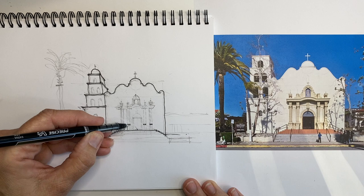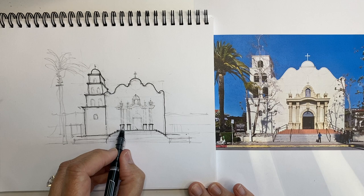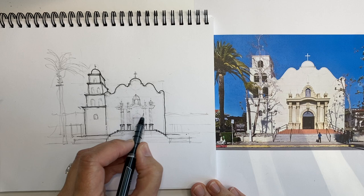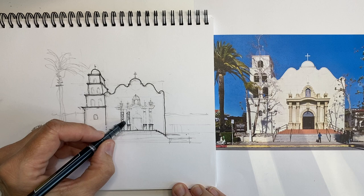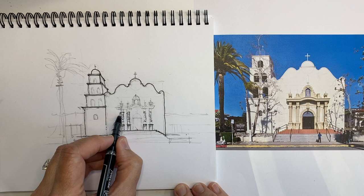Making quick lines here is a nice idea because there's a lot of detail in there, but making quicker lines suggests that you're not trying to get all of the details in, but you're just trying to give a hint. Then up near the top, give it another break off sort of a capital there. Lightly doing the sides. If you're interested, there are cool little swirly things, swirly texture in your columns if you want to throw that in. But you'll want to do those with a fast pen so that, again, it doesn't become too important. They're just little hints at details.